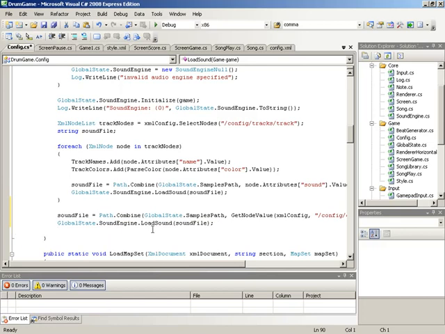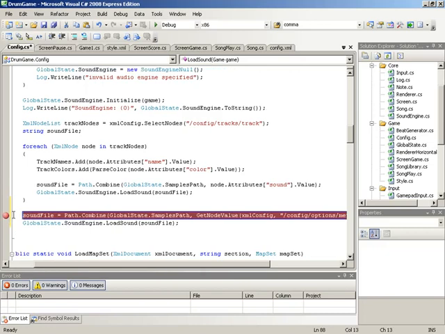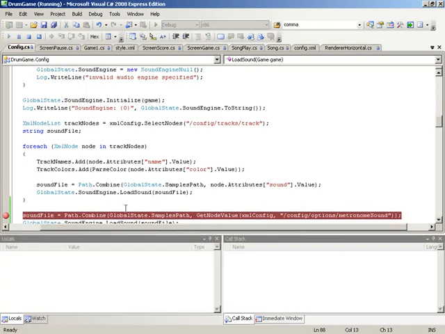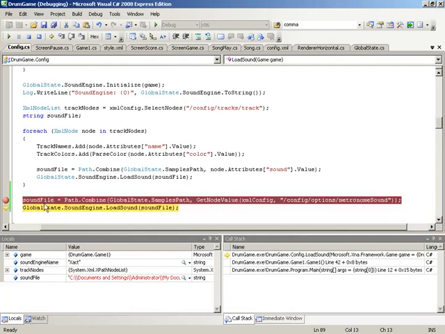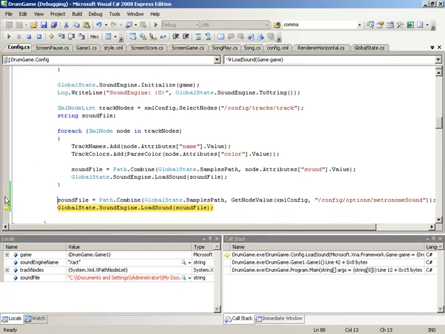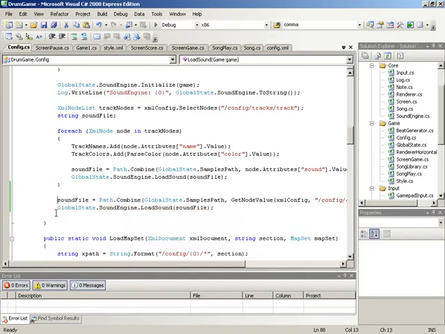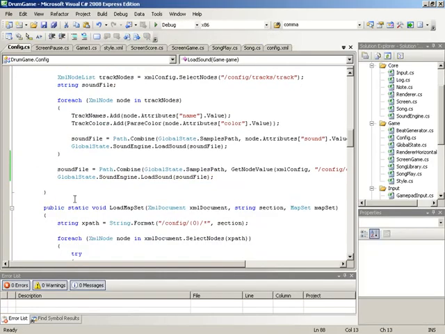So at this point, just to make sure that all of our settings are getting resolved correctly, I'm going to set a breakpoint on sound file, and we'll run up to this point, where sound file is currently the last sound loaded into our tracks, which was ride.wav. If we hit F10, if we look to the very end of that, we're looking at metronome.wav. So everything seems to be loading in correctly. Alright, let's hit Shift F5 and jump out of this debug session. So that will take care of loading in our metronome sound.